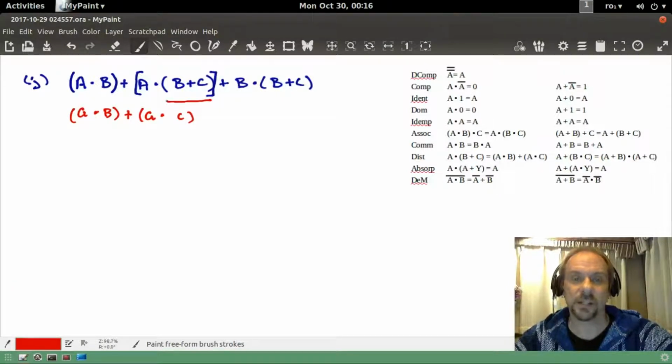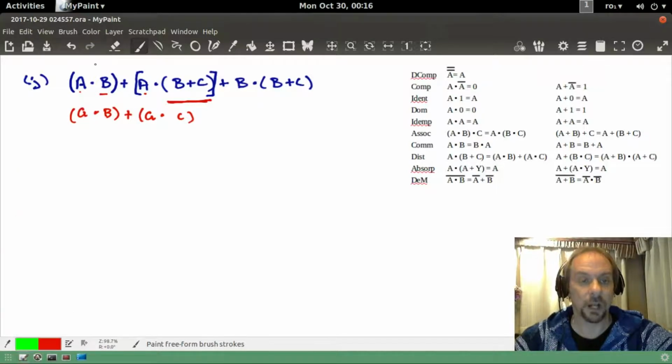It's sometimes hard to see this distribution, which is fine in this case because there's actually an easier way to do this problem, but it is there. I do have like terms here and here, and I have some other term here and here is B and C. So I can distribute this. So let's go ahead and do that, pulling the A's out. This is line 1, this is line 2. Pulling the A out, I get the A from here and here. Our minor term becomes our major term.